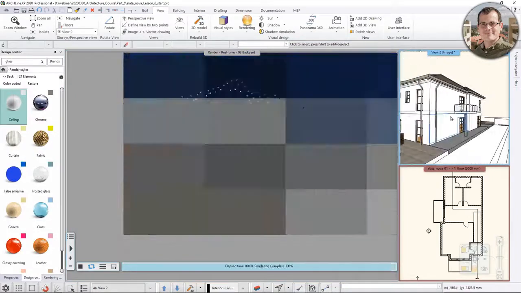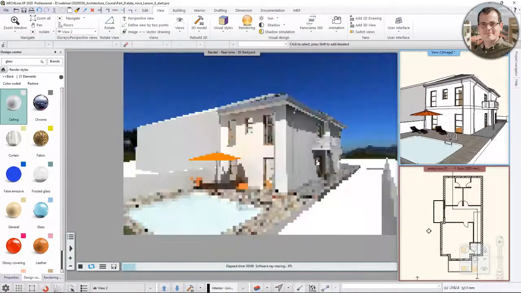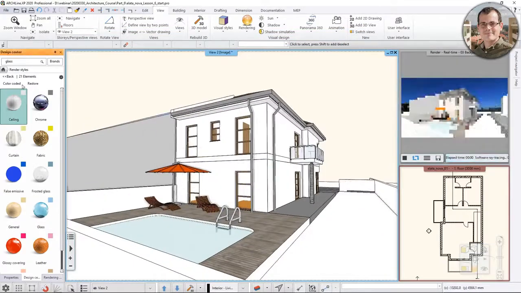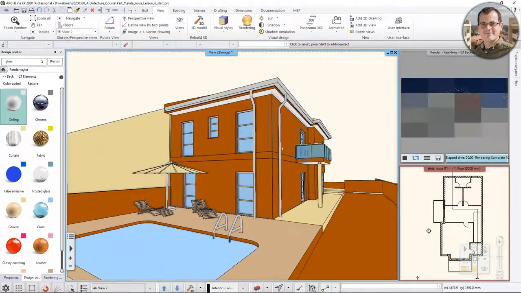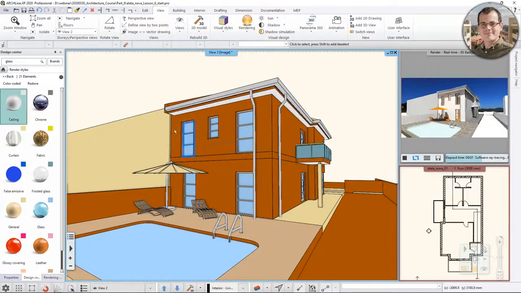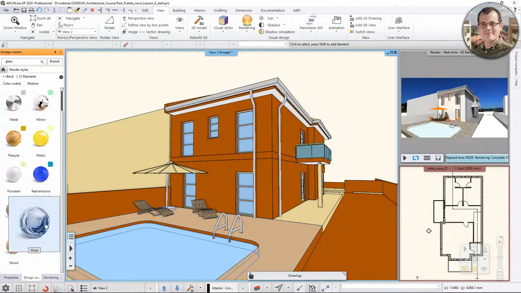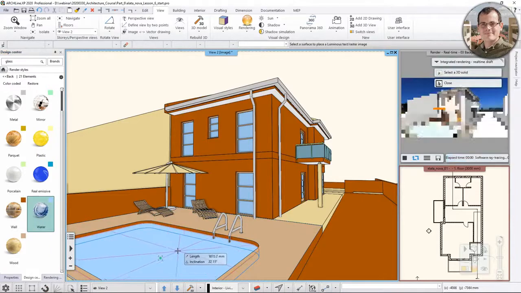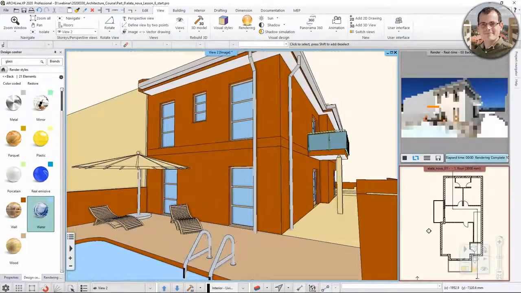More often than not your materials are already highlighted with a render style, but just to be safe you can override that. And for this we have a color coded view. Now the color coded view shows you what are the elements that already have a render style and what are the elements that don't. So following the colors you can see if you have forgotten about anything. In this case the water I think is already figured out, but the metal surfaces are not.